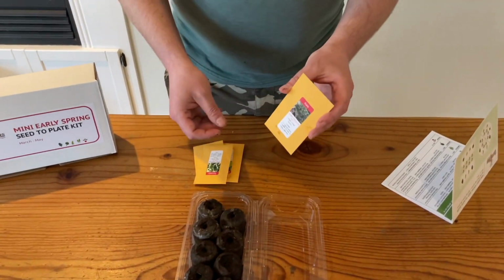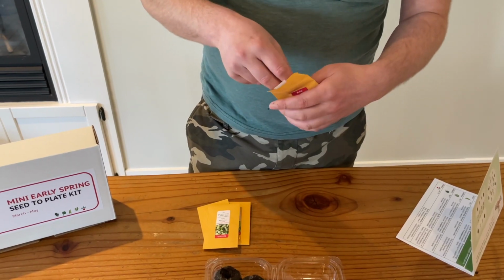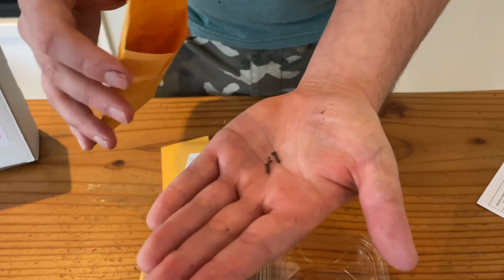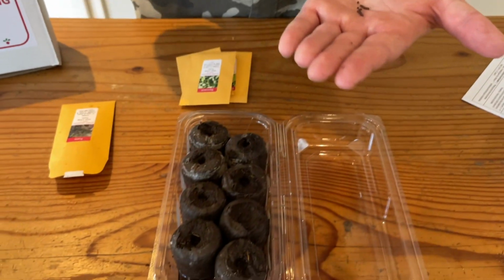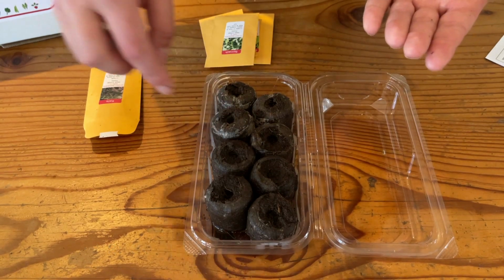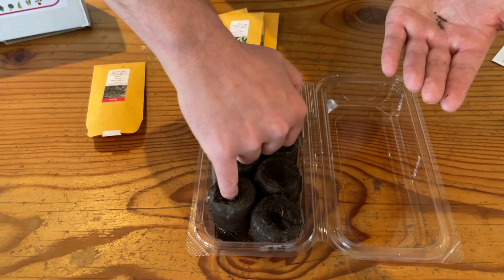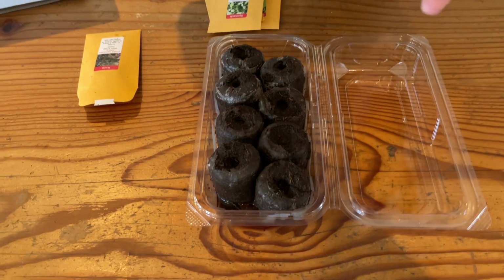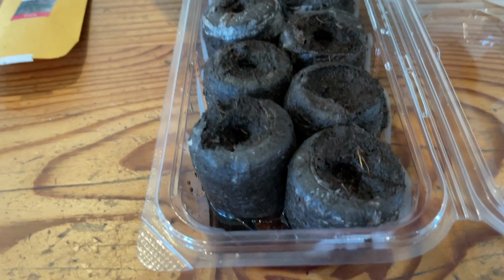Kale is one of the tiniest seeds we've got and one of the harder ones to plant. So you just have to be careful when you're planting this one out. And they're very tiny and round as well. So in each puck, we're gonna put 3 seeds. Now most of these already have holes in them. You can see if you need to, just with your pinky, gently make a hole. With kale, you don't want the hole to be very deep. I usually say about half a fingernail deep. And we're gonna add 3 seeds in each one.